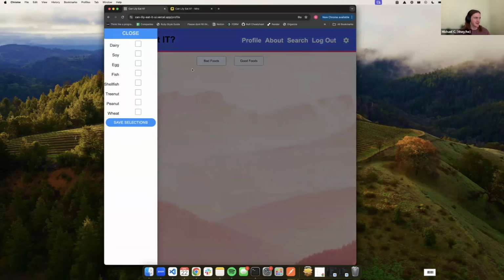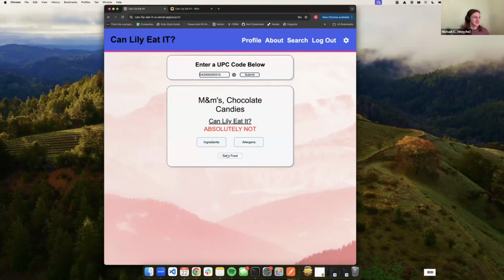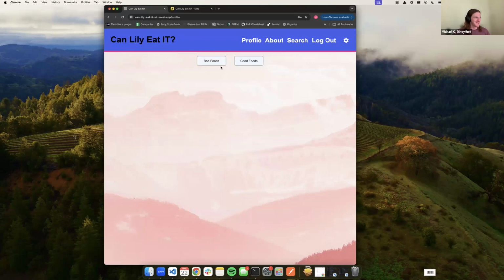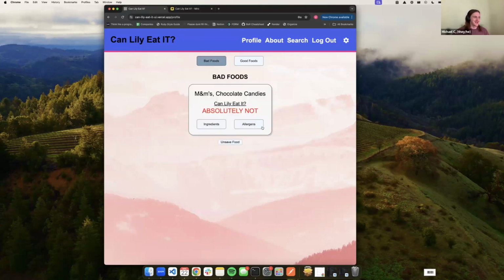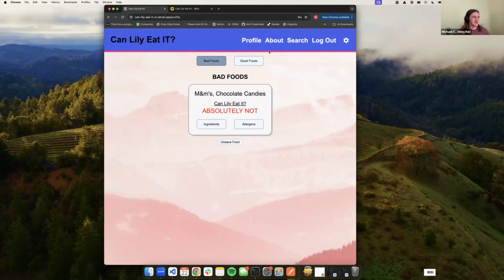So you can save them there. You can update them here. I would like to have them pre-selected just so it shows which ones you already have listed. So it's really super simple. Because I've already selected the allergens, you can just come in here and pop in a UPC code. And this did not work during my live demo for the job, and they just laughed it off, so that was nice. But I saved the food and then it showed up today. That's awesome. So yeah, pretty much it's good foods, bad foods. And that's all it does at this moment.